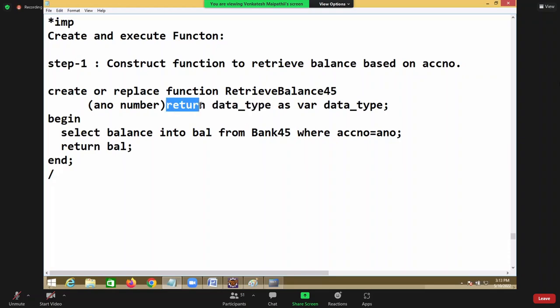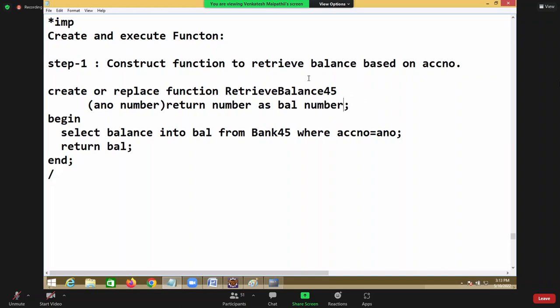It is returning a number. You are writing a return type to your function indirectly. So return number. From where is it returning the number? From one variable. What variable have you taken here? BAL. BAL is what type? BAL is also a number.